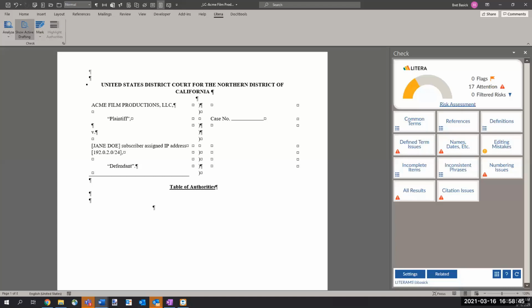So this would be your first step. You can check using Highlight Authorities to make sure everything's okay with regard to citations. And once you're sure that everything's all right there, then you can go into the Best Authority piece and run that workflow. And I know that upon installation now, if you were to install Best Authority, it would place a Best Authority button right next to LiteraCheck. While the functionality doesn't live on the Litera tab, when you click that button, it will bring you to the Best Authority tab, and then you can continue your workflow. We will have a separate training session for Best Authority.